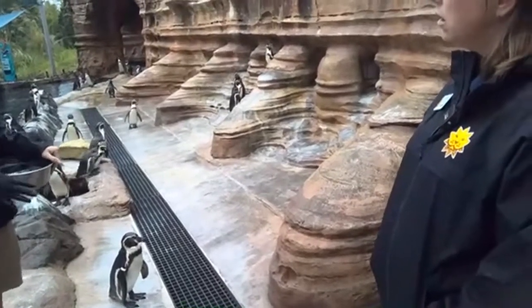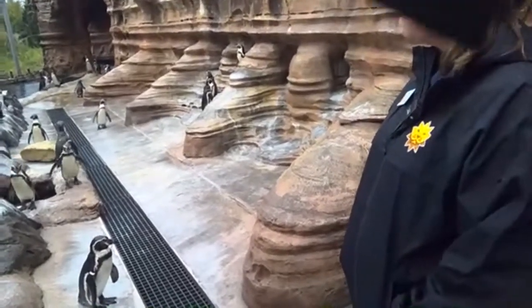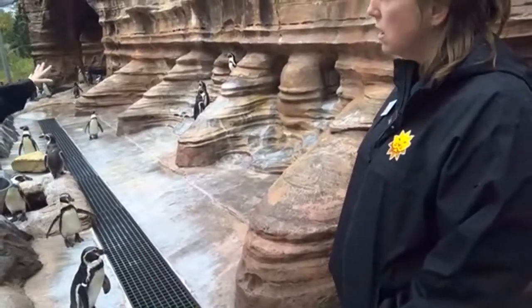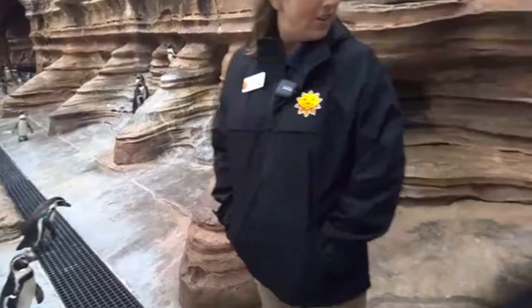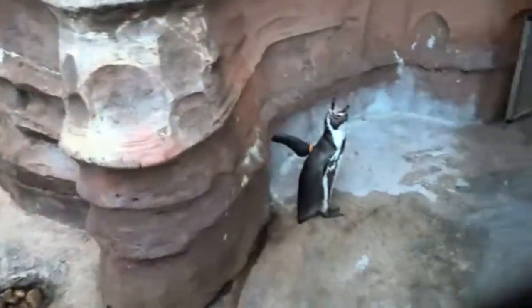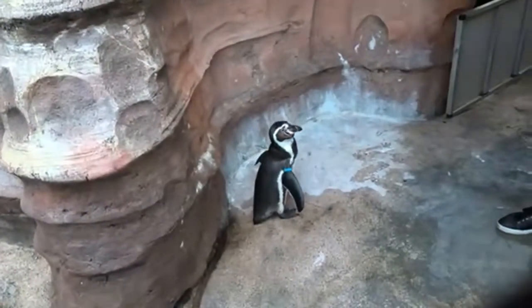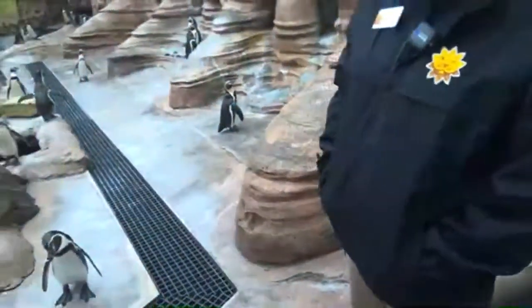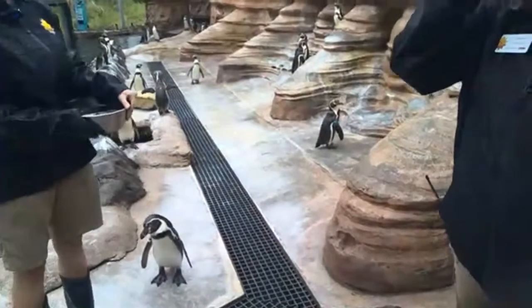And so we actually have certain pairs. Sometimes we move some penguins to the back because they aggravate the rest of the colony out here, or they'll try and take a nest box. So Chili's got a lot to say, and you be nice. Watch out for this guy right here. Okay, don't bite me hard, just the edges of my pants. Good thing you're wearing pants too. Yes.